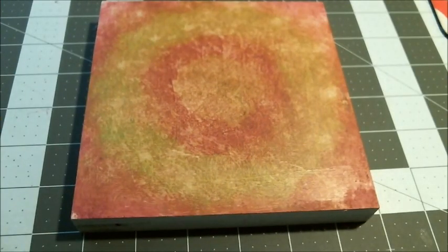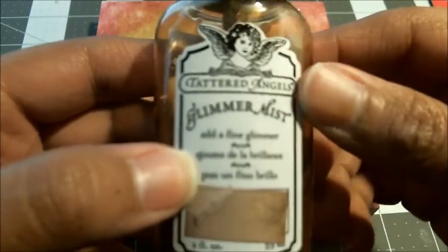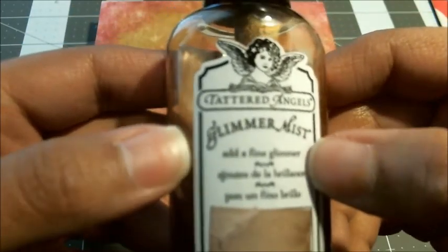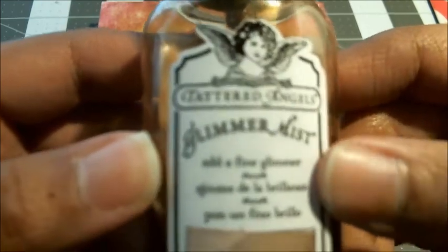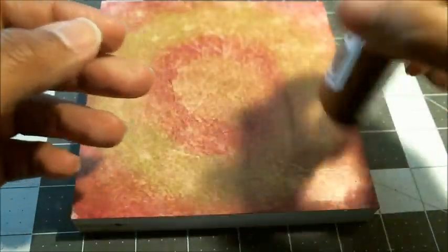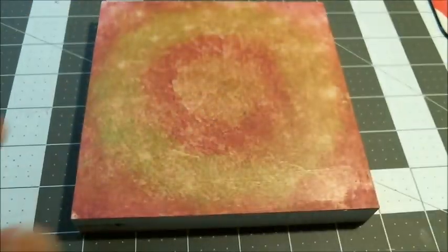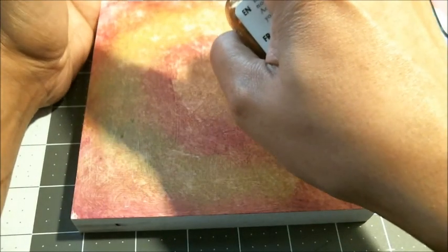Now the next step is to use some glimmer mist or any of your spray mist or shimmer mist that you might have in your craft desk. And this is from Tattered Angels, and this is the color Craft. I was able to pick this up at my local Hobby Lobby. And it was on clearance, if you can believe it. And I wish I would have bought more than one bottle because I absolutely love this stuff.